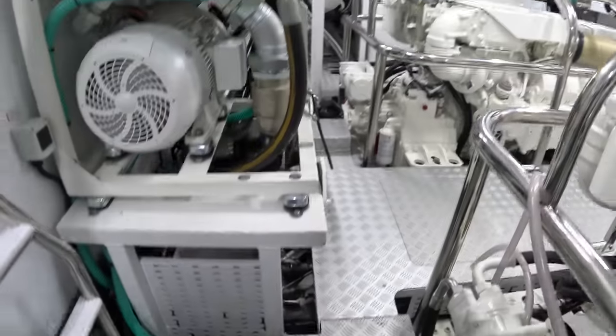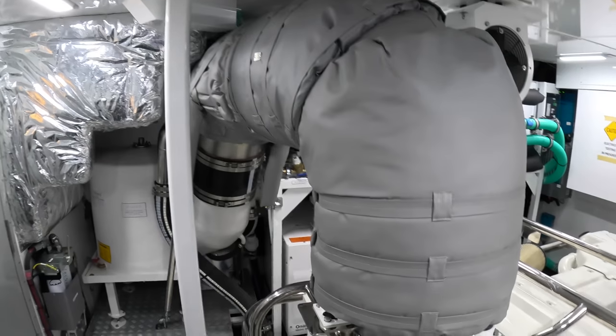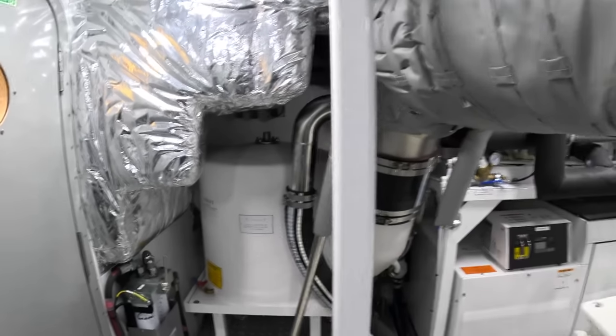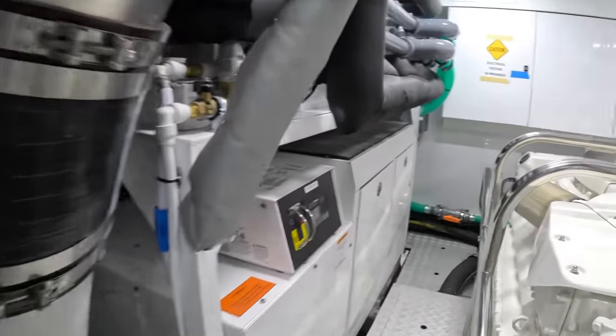Going back down out of the back of the boat. So I say, very straightforward system. We come over to this side. Look at these exhausts, massive exhausts going out. Big engines, aren't they? These are silencers in the corner. These Halyard silencers, another 50 kilowatt, if my memory serves me correctly, generator.